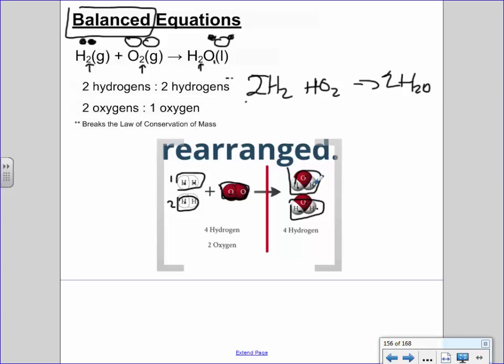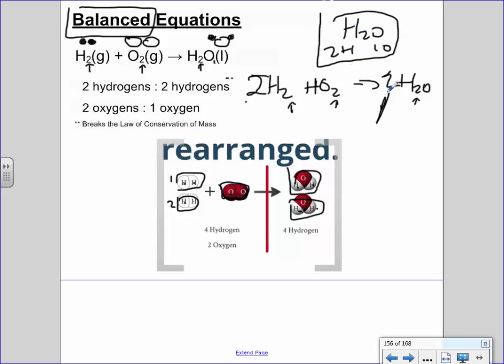Long story short, when we write chemical equations, you're going to see some numbers in 2 different locations. One of the locations will be the small little subscripts right here. And that tells you how many of each thing is inside a molecule. So when you see H2O, it means that there are 2 hydrogens for every 1 oxygen inside that molecule.